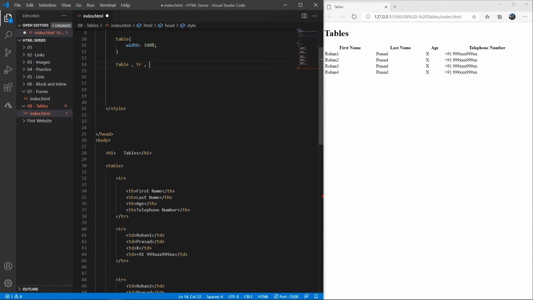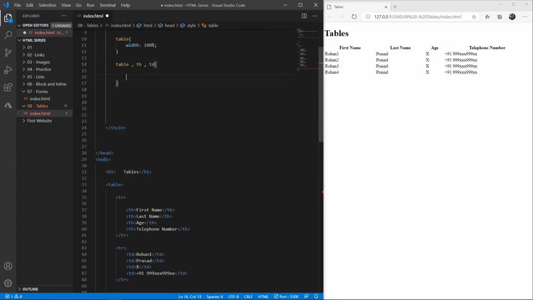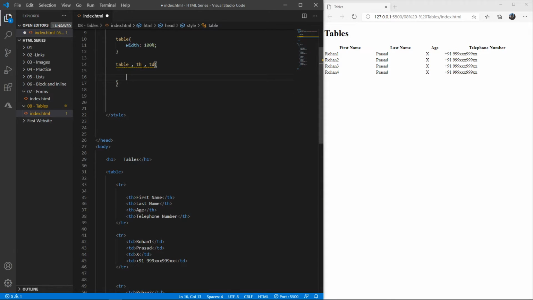So tr I have, then I don't want to give it to tr, I want to give th a padding, and all of this, padding and margin, are present in CSS. It's okay if you don't understand it right now. So first of all I will give a border. Border is normally a border. That sounds weird, but a normal border. It will be solid, and I want a black border, right? So I'll give a black border.